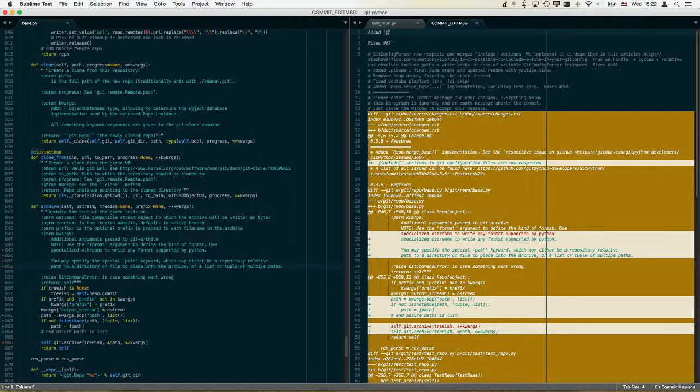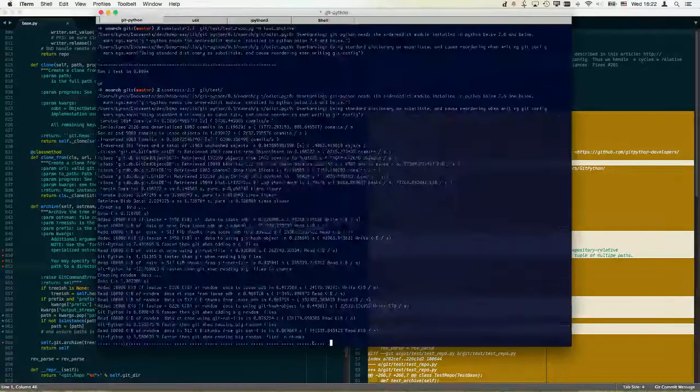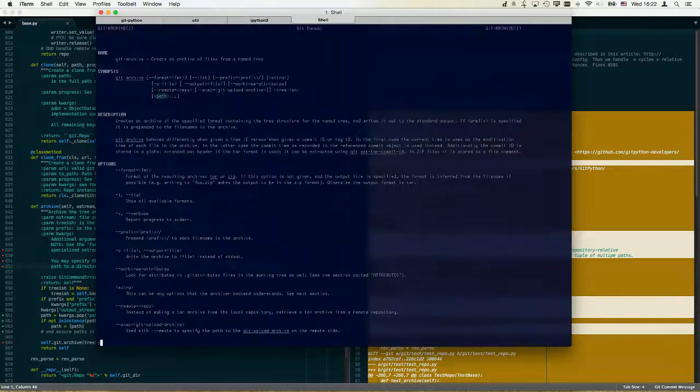Added path keyword argument to repo archive. The cool thing is that this actually basically is all we will ever need, because there can be one tree-ish, which we already provide, and then one or more paths, which we can now specify.